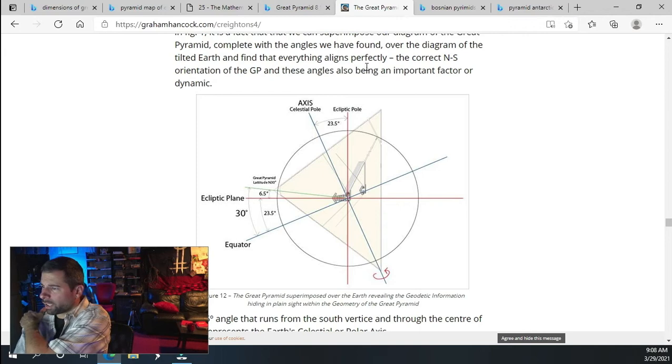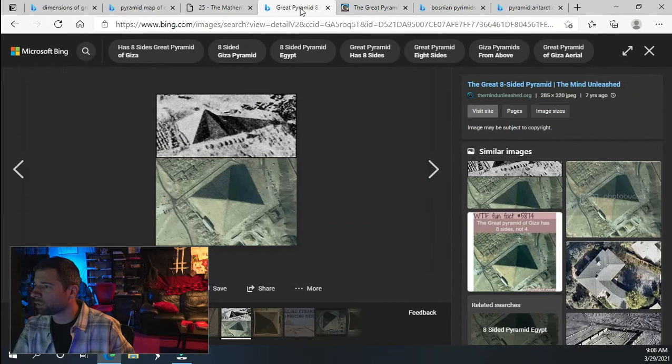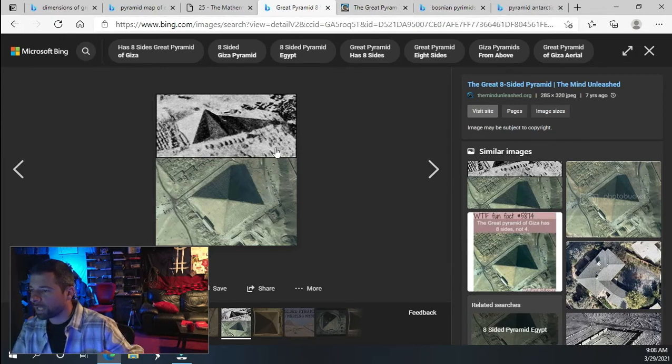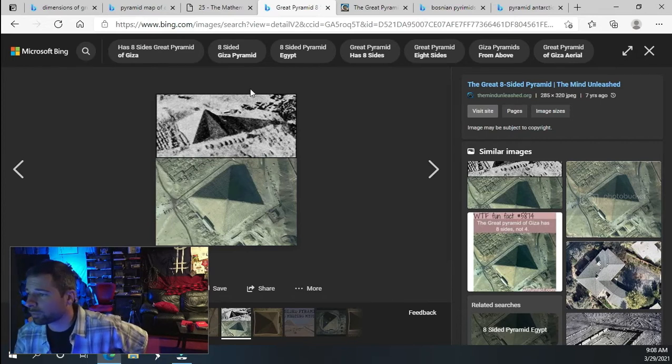Speaking of the celestial axis, the wobble of the Earth is what causes the equinox, basically the reset of the yuga of the Earth as it wobbles. And they took this into account by creating a bit of like a display, like a shadow effect. The pyramids have 8 sides, not 4. And it's only visible for 4 minutes during the equinox, during the solstice every year. This was not discovered until a coincidence. A plane was flying overhead and saw that there was a shadow effect taking place.